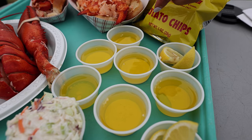Oh wow. I love the play of lemon and butter. First time lemon has played a serious role in the lobster roll on our entire tour. It's true, and I love it. And it's not overpowering either. It's just perfectly dressed. I think the lemon is the answer to the butter not being too rich. The lemon balances out the butter perfectly, balances out the lobster perfectly. Nothing is overpowering, but you taste the enhanced, condensed flavor of the sweet lobster. You can taste the honesty in this lobster roll.